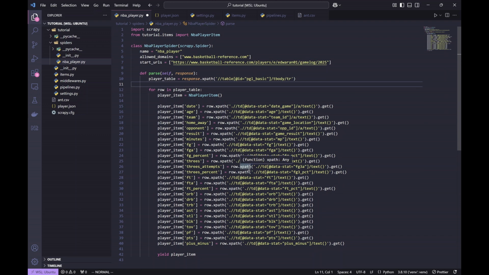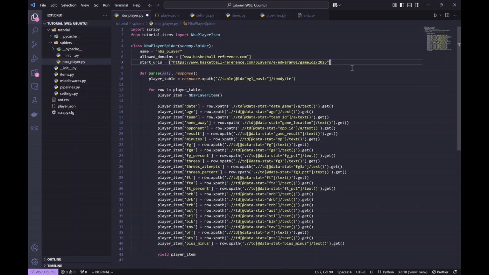Okay, so now what we're going to do is add some custom settings within our spider. And this is just a field within the spider. If you want to learn more about other types of fields, go read the documentation on spiders. There's tons of great info there. But what we're going to do is add a field here called custom settings, and let's go ahead and add that in now.